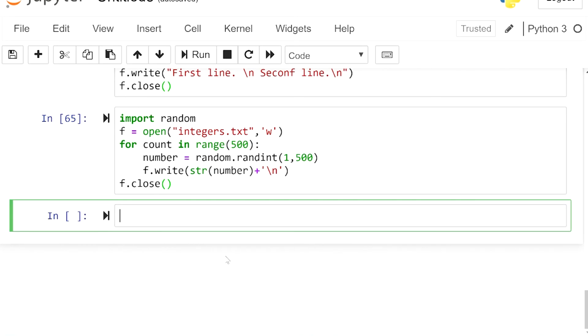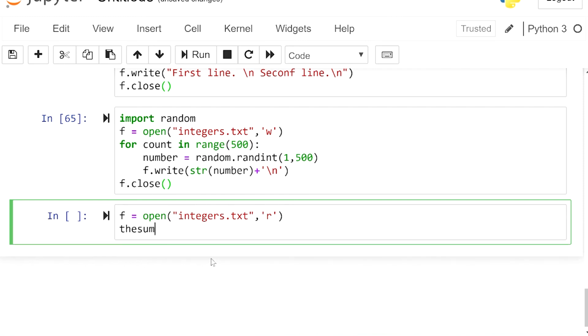So let's try to implement this one. Now we want to open a file which already exists, integers.txt. We are in reading mode. Okay. I initialize my variable, the sum equal to 0.